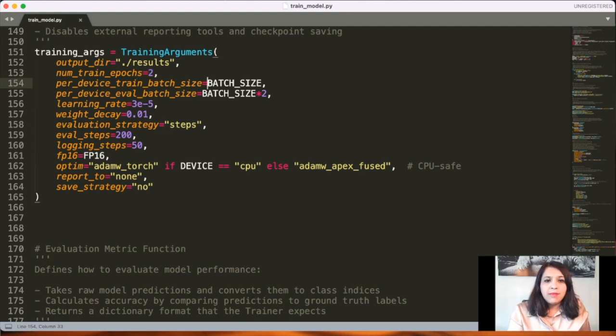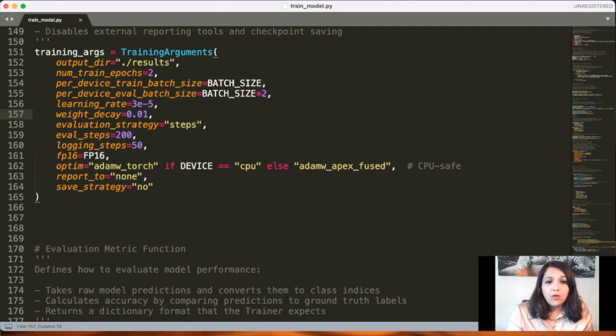Then you specify the batch size. We specified in the beginning that for CPU we'll go for 8. And then you can specify the learning rate, which we are going with 3e-5. You can increase or decrease it if you want to make things faster or slower, and more fine-controlled or coarse-grained. Then you can specify the weight decay, which here is 0.01. Do you want to evaluate your model while it is being trained? If yes, after how many steps? Here we are going for 200 steps. So evaluation will happen after every 200 steps, as long as the training is going on.